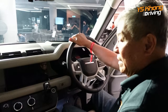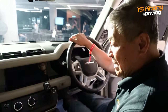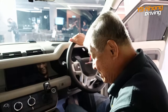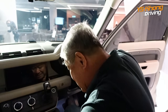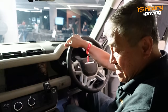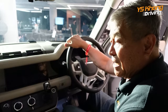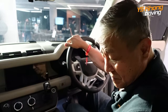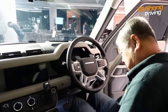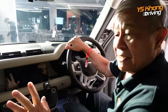Of course, the front is quite modern and with lots of places for you to keep your knickknacks. For example, if you're going on an off-road trip, you would have a lot of things to be carried around. And there's a little cubby hole here, and of course the USB. And this car is connected, by Apple CarPlay or Android Auto. Lots of storage as usual for Land Rover. And the interior is nice, simple, but classy.